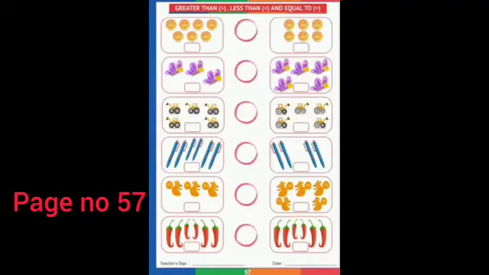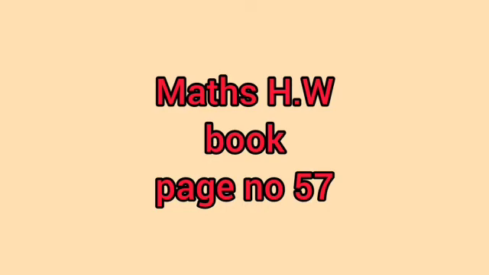And for homework, complete Page number 57, which says greater than, less than, and equal to. So kids, the way we did the classwork, you all have to do this for homework. First count the image and put appropriate sign, which is given in your maths homework book.